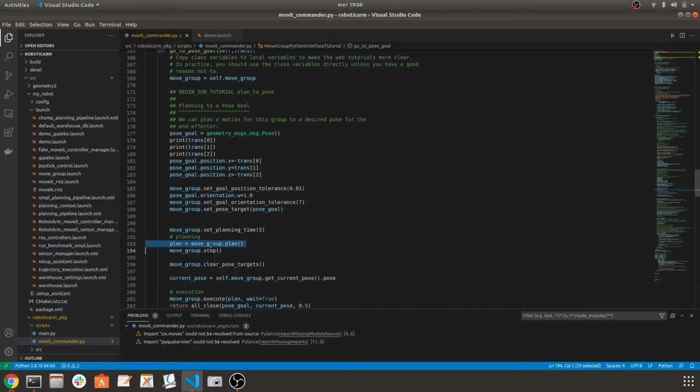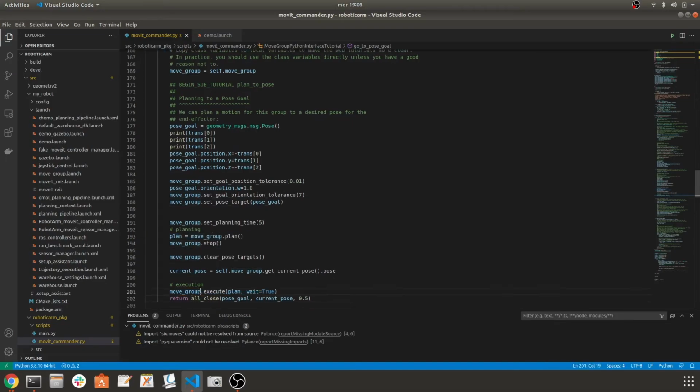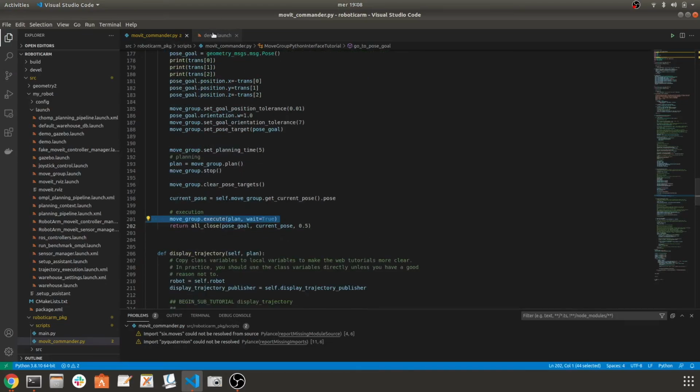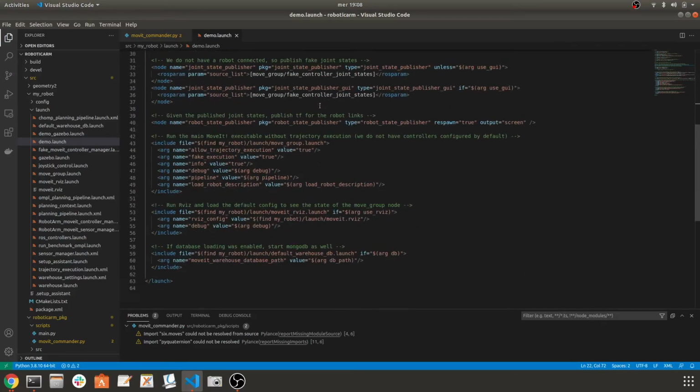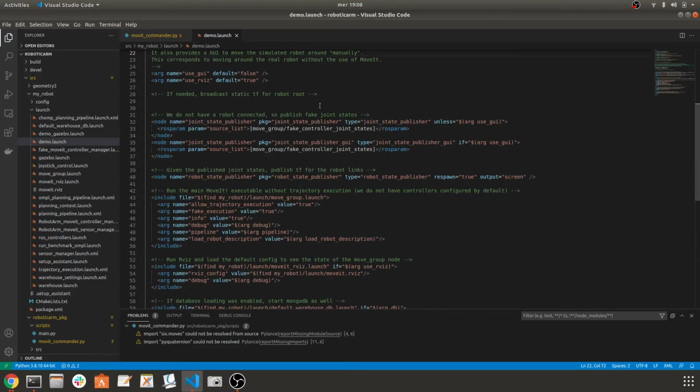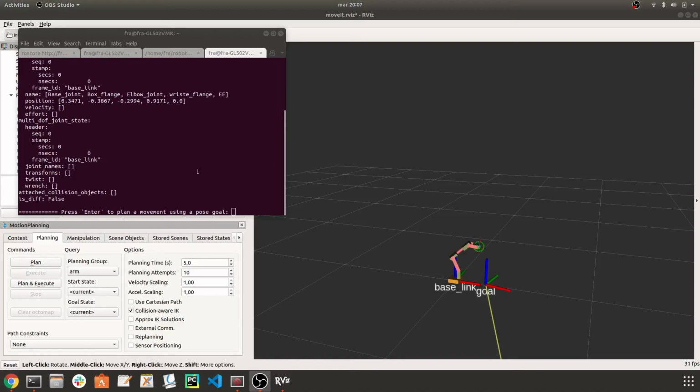We now require the software to compute the trajectory and, if it is found, we now execute it. For this node to run, all the auxiliary components need to be running in ROS. This can be easily done by running the launch file generated during the MoveIt initialization procedure. As you can see, we can now start the program by pressing enter from the terminal. This is the moveitcommander.py program.